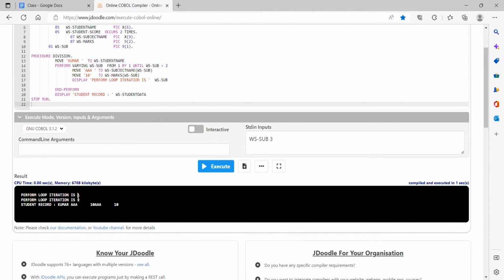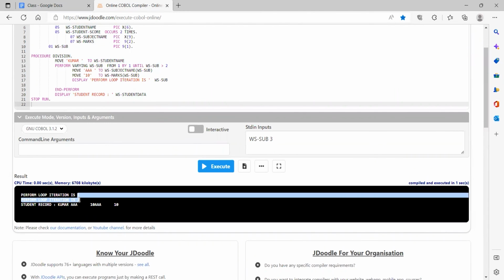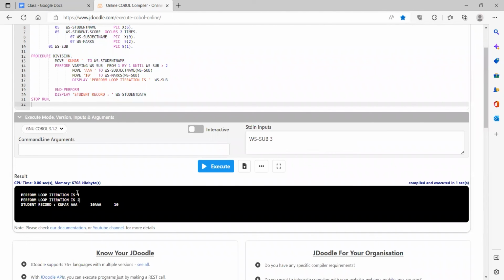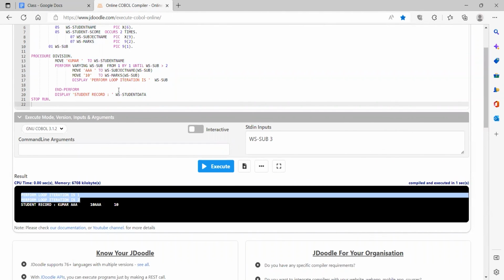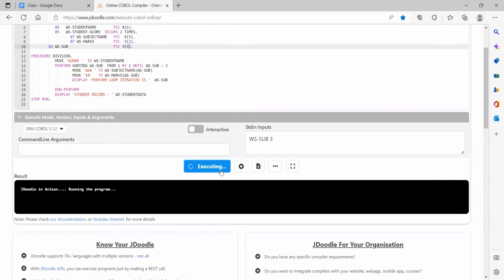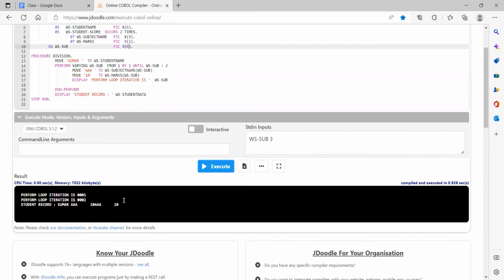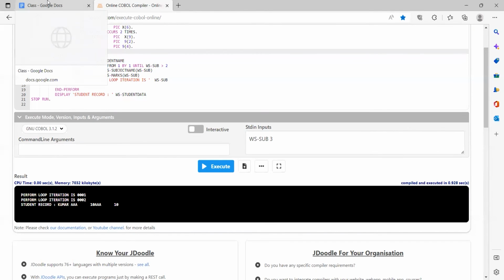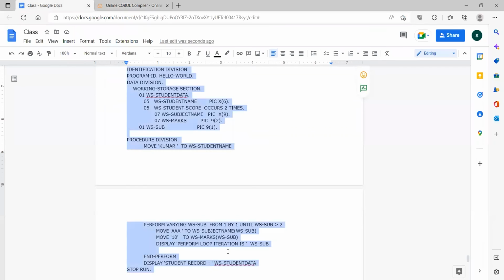So if you look here, it is simply storing 1 and 2. Nothing else it is storing. That is how the declaration happens, because here we have given 9 of 1. If we give 9 of 4, the declaration will happen along similar lines, 0001.